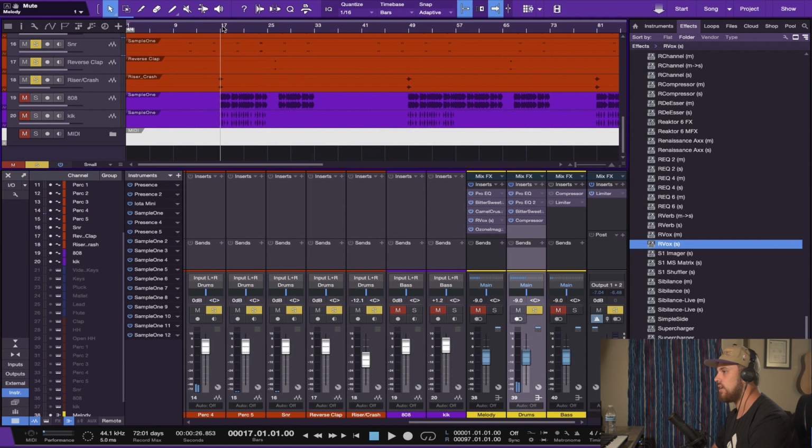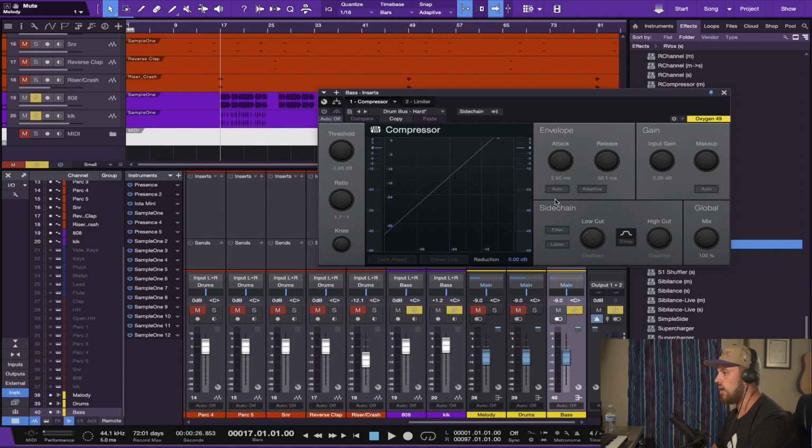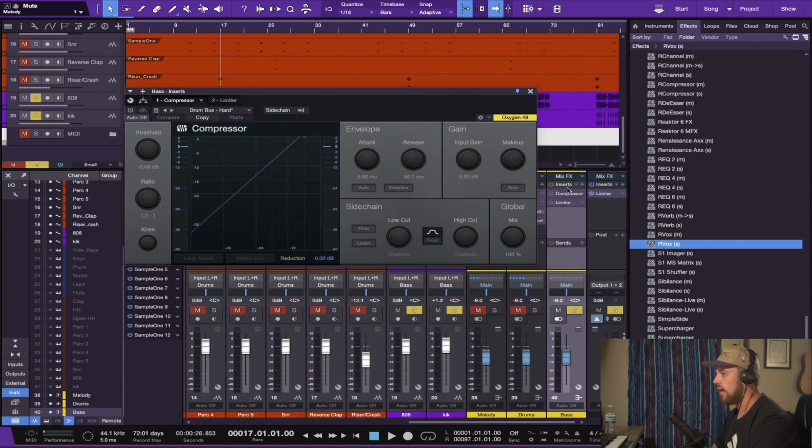So yeah, like I said, just adds a lot more richness and a lot more flavor to them. Finally, moving on, last but not least, I went to this bass bus with my 808 and my kick. What I did was I added a compressor on the hard preset. I think this is just straight up the hard preset. I don't know. Actually, no, that's a lie. I did mess with this one some. These are the settings I have, though, for it. So if you want to copy these, you can.